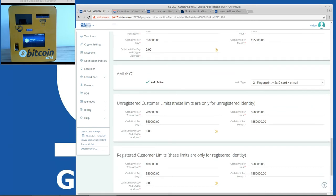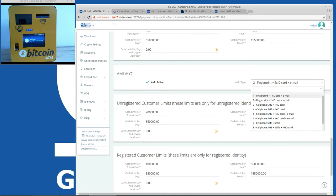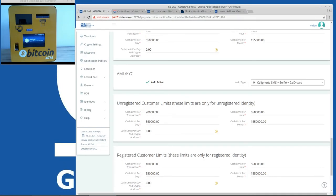First, we need to decide how we want to track the customers. The easiest way to track the limits of each customer is to track the transactions made by some phone number. So I'll choose my preferred option number 9, which is cell phone plus selfie plus two ID card, which means two sides of the ID card.